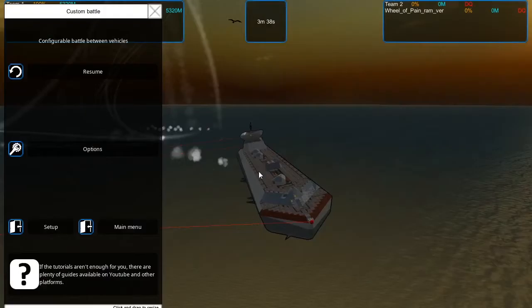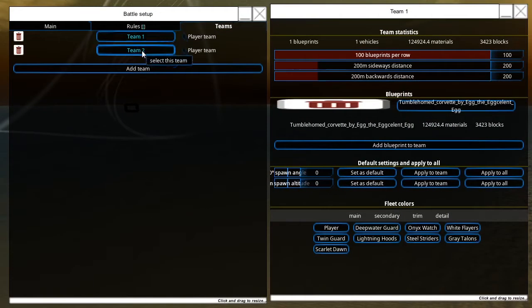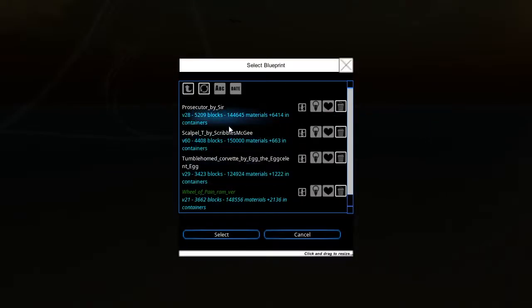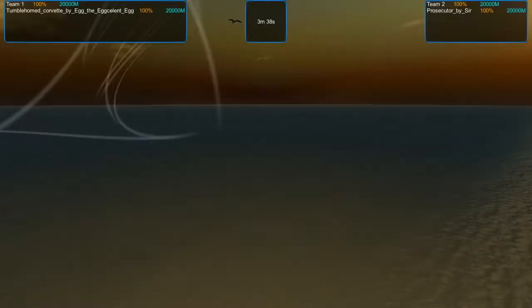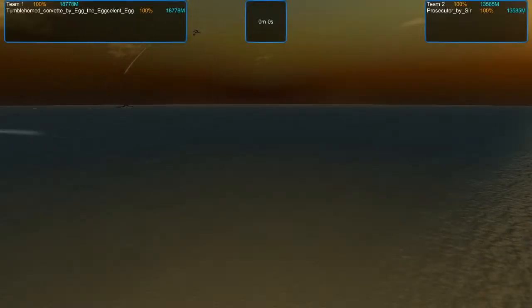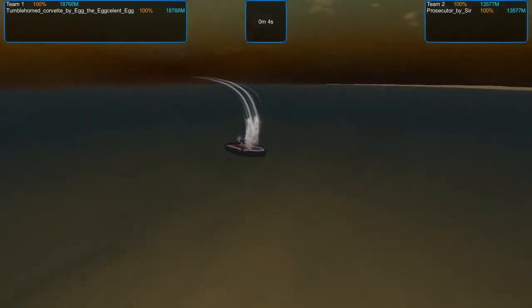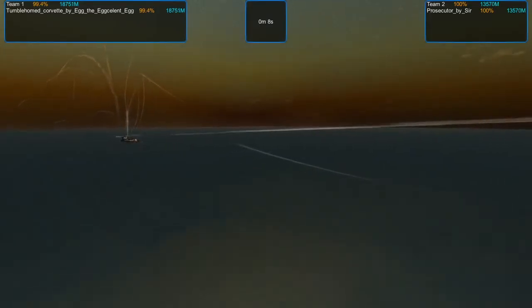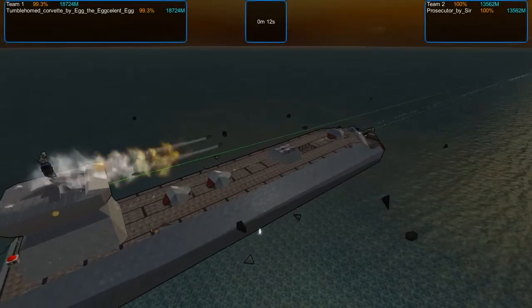Let's get back to the setup. Teams. Team 2. Prosecutor by Sar. And begin. Honestly, I'm expecting the Prosecutor to win this one, so I'm gonna watch the Tumblehome so we can see how the damage goes. See if we learn anything from it.